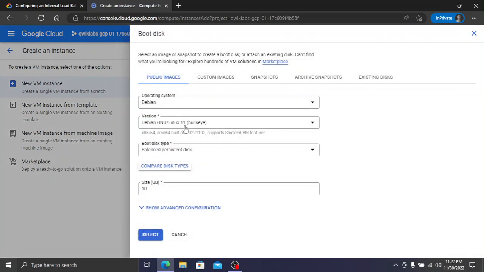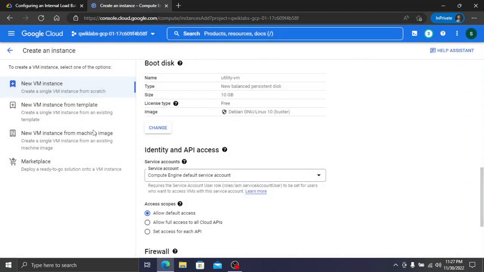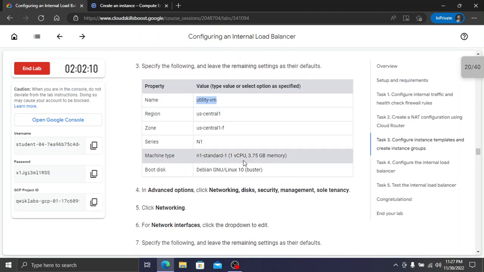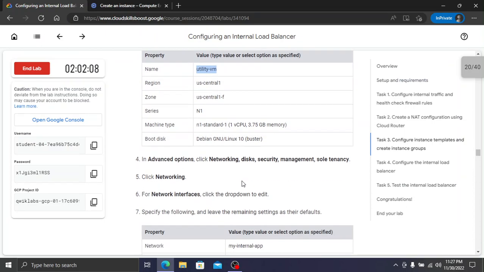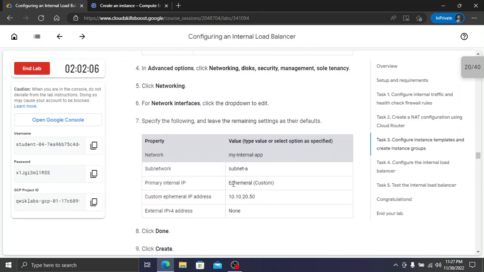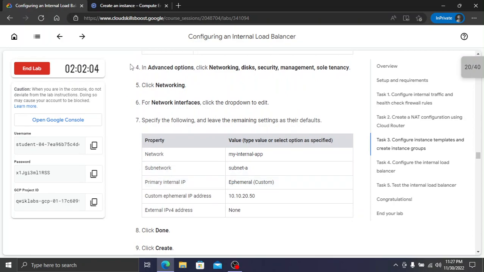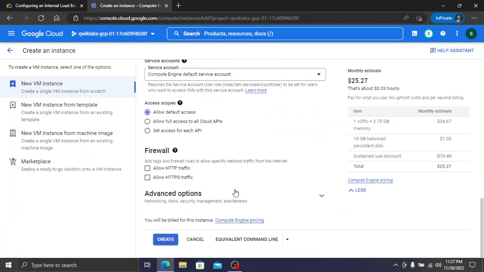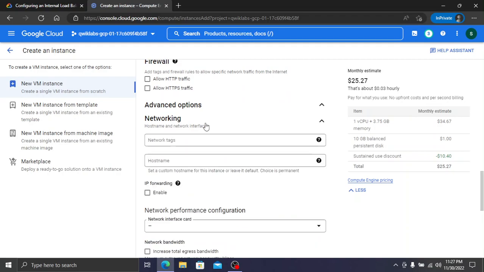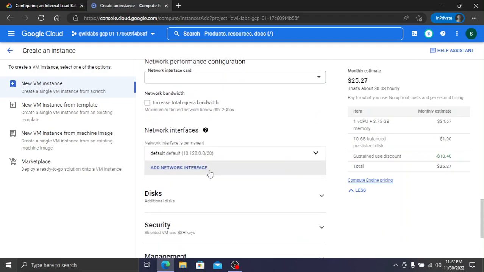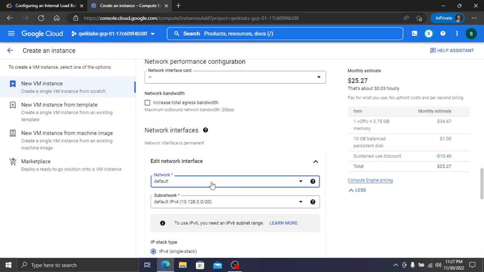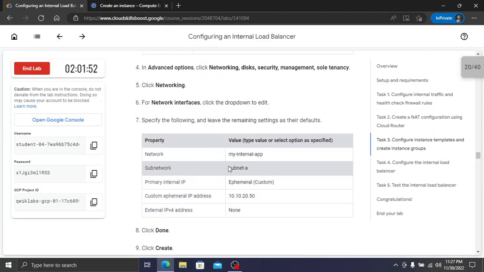You have to change this version to 10, click select, that's it. Okay, now scroll down, click this advanced option, click networking, expand this default one, change it to my internal app.